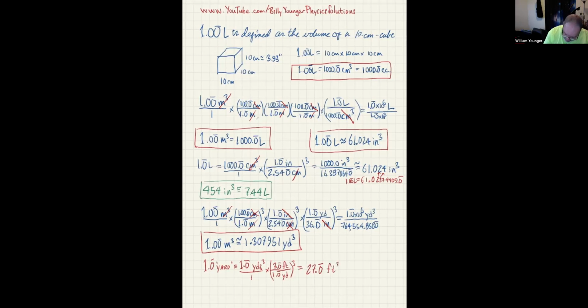So what we have is a nice new result that 1.0 bar yards is defined to be 1.0 bar cubic yards, and that's equal to 27.0 cubic feet. So if you ever have a contractor come to your house to install some concrete, for instance, or to lay down some dirt, they're going to talk a lot about yards, and you're going to be measuring a lot of things in feet and inches.